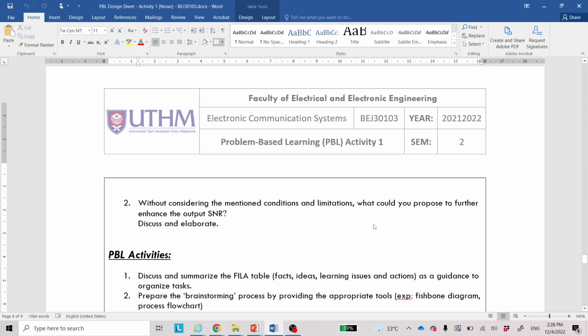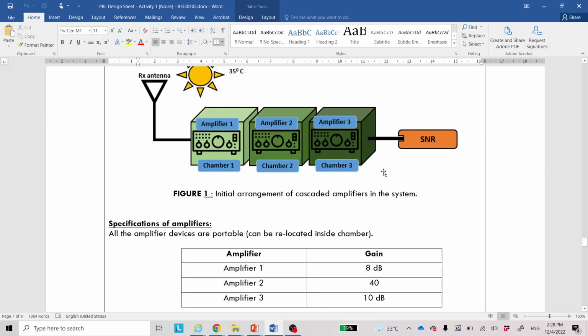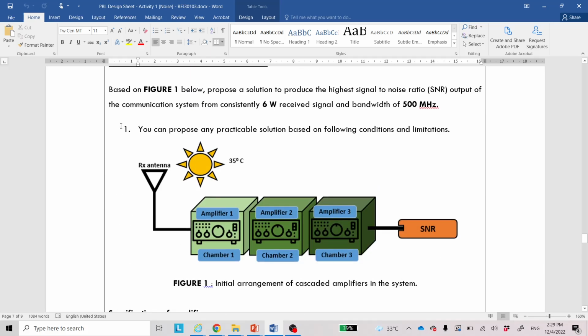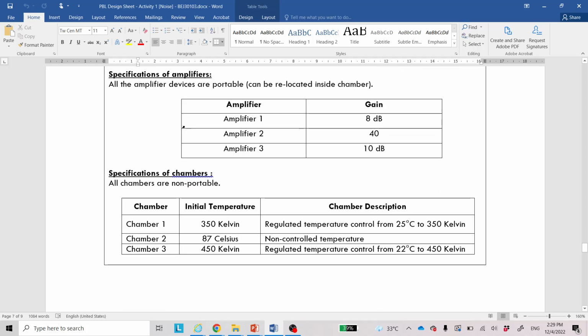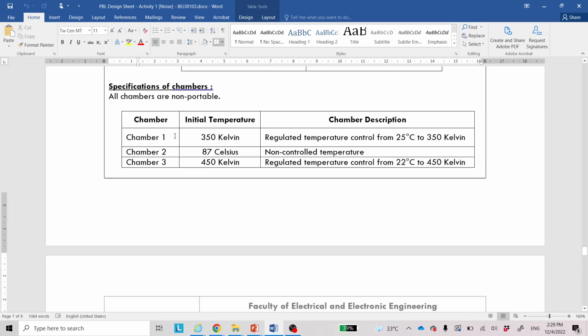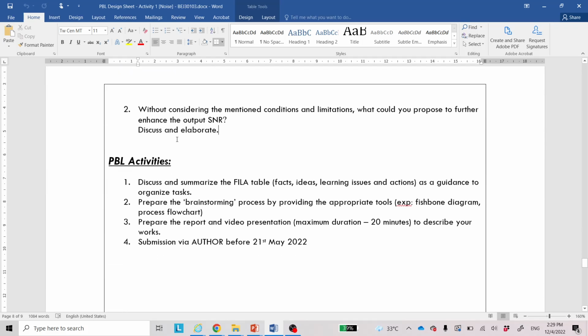So when you already propose the best SNR for question number 1, then you move to question number 2. How to further enhance the SNR? In question number 2, you can suggest anything to the given arrangement, to the given system.